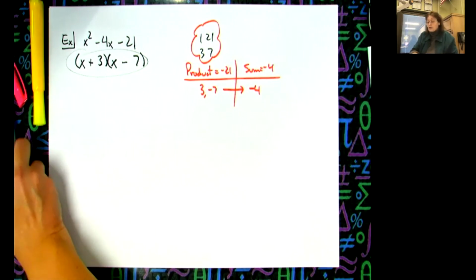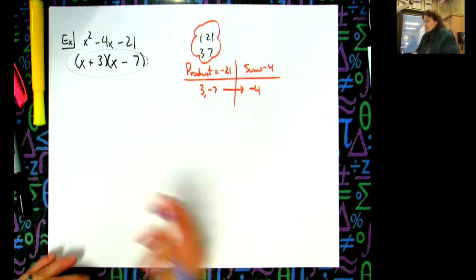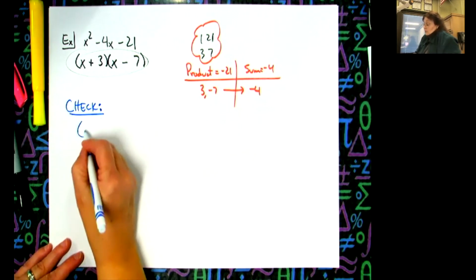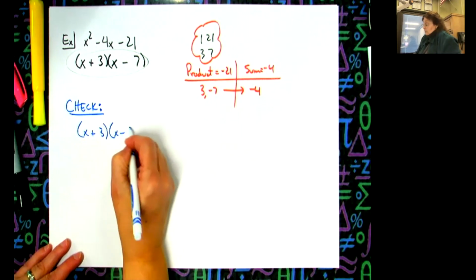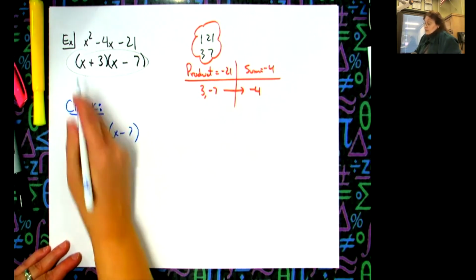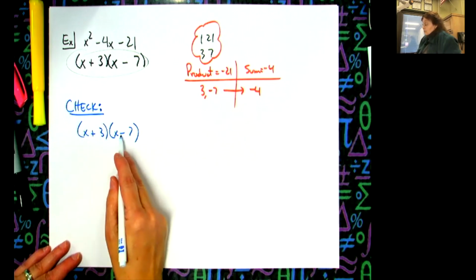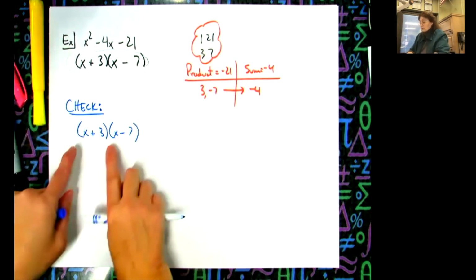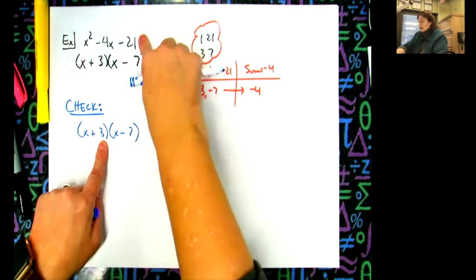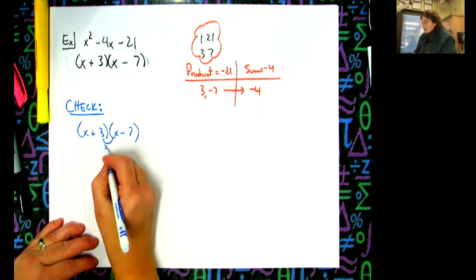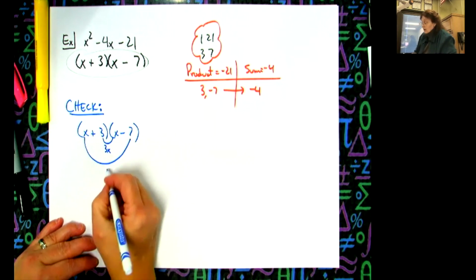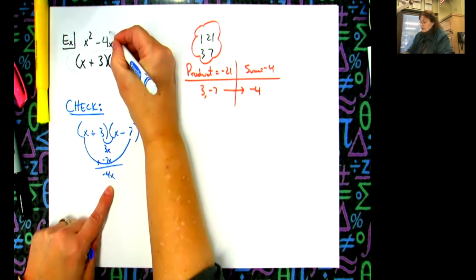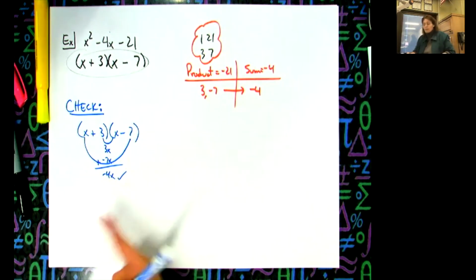Now let me show you a check that's a little quicker than what I was doing a minute ago. A lot of times, if we wanted to speed this up, I know x times x is the x squared. I know 3 times negative 7 is negative 21. So I've got these two terms checked right away: multiply these two for that, multiply these two for that. Now if I multiply here, I get a 3x. If I multiply here, I get a negative 7x. What do I get when I add those? Negative 4x, and it matches my middle term. A lot of people show work like that.